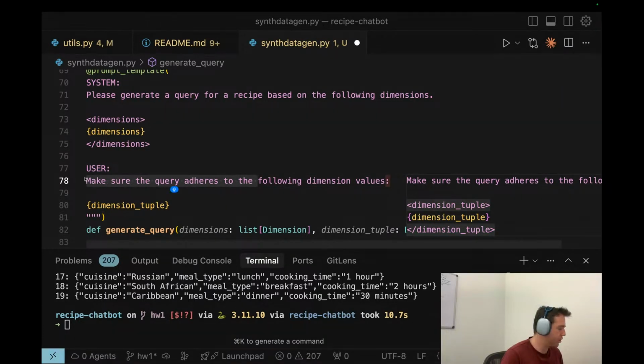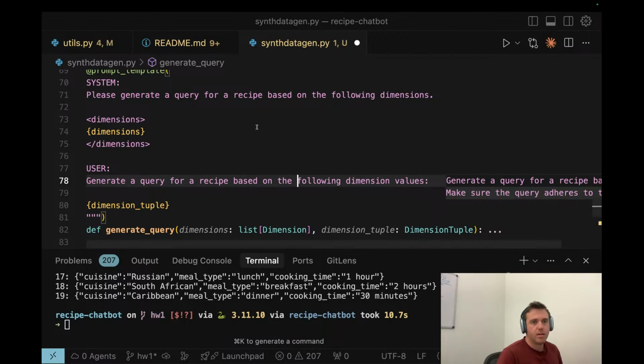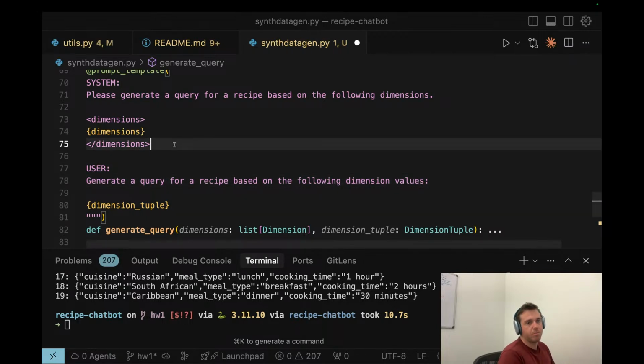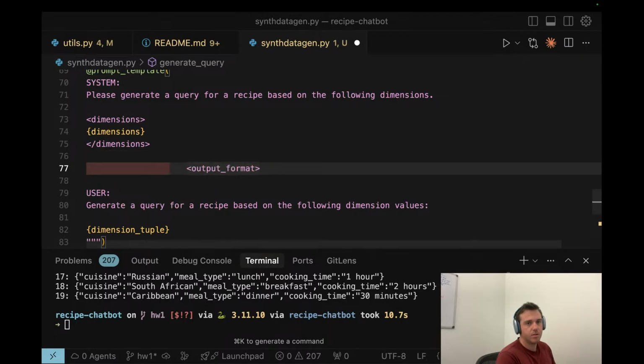So I'll say, I'm going to change this language a little bit. Generate a query. And the other thing that I'll probably say is use language that a real person would use in all query generation.